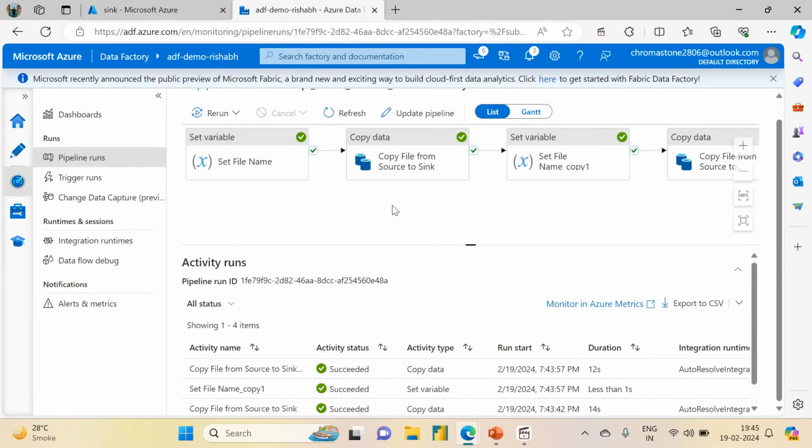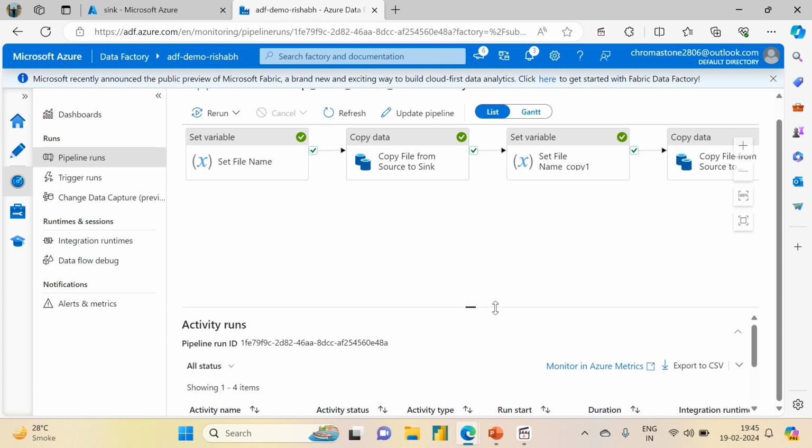Okay. So in this way, you can use your delete activity to clean up the data that you do not need. You can enable logging. We will see logging in the next session, how logging can help us. Basically, the purpose of logging is to maintain a track of what has been deleted by the delete activity. Just in case you delete something accidentally, you should be able to track it. So that is why the logging feature is given in the delete activity.